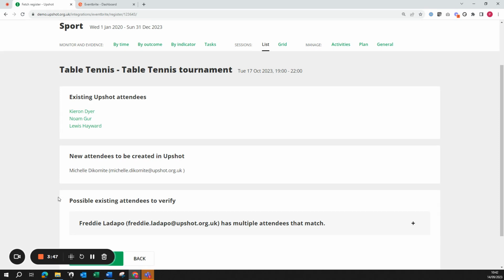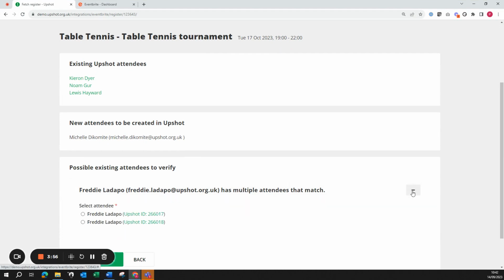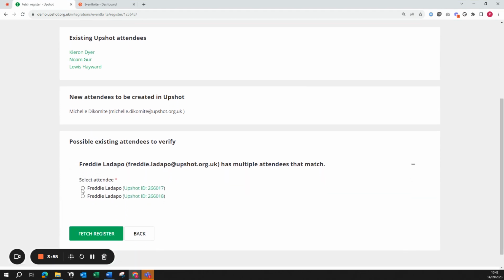Or if there's potentially multiple matches to the details from Eventbrite, you have this possible existing attendees to verify. So in this instance for Freddie, we open this up and we just say which of these is the correct Freddie that we'd like to add here. The key fields that it's looking for to match with your existing attendees or your possible existing attendees within Upshot are the default fields from Eventbrite.